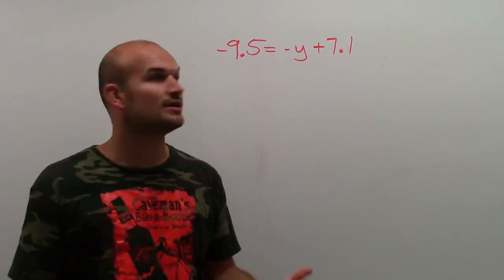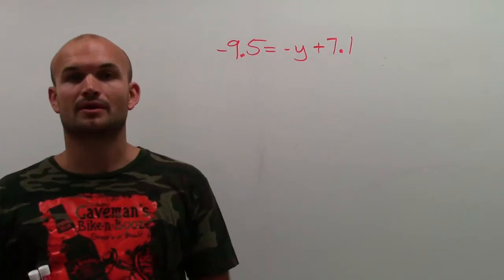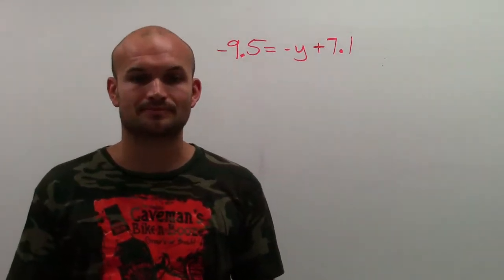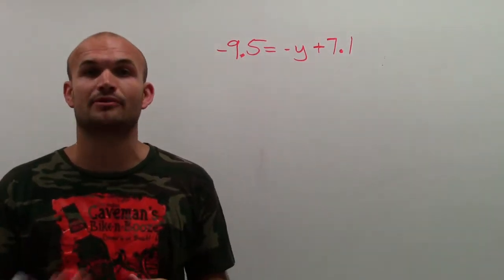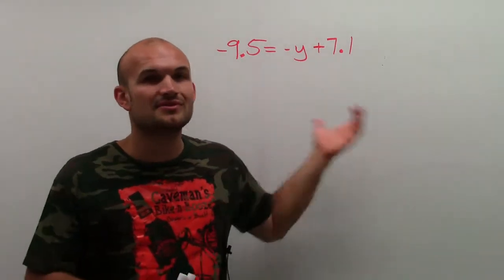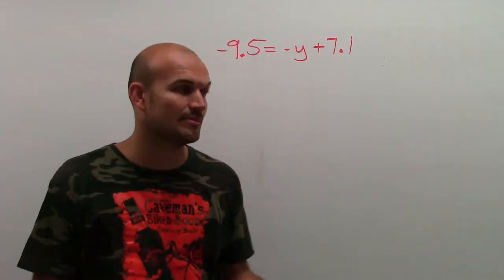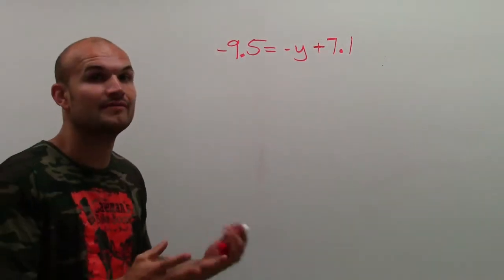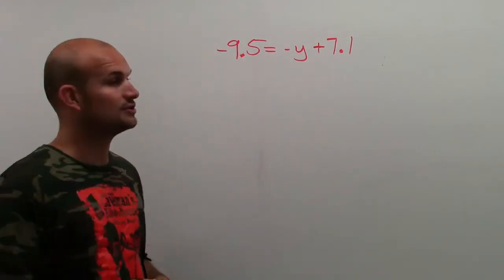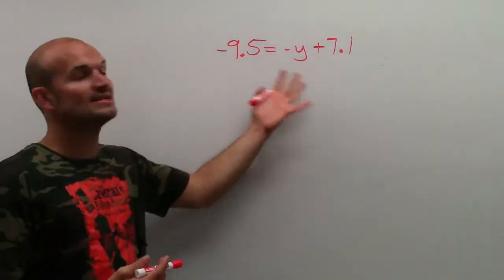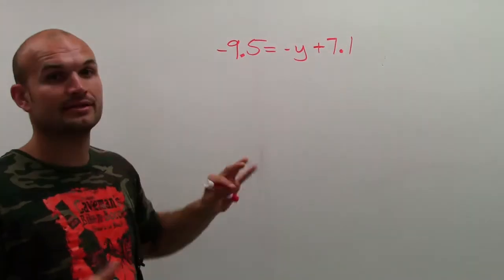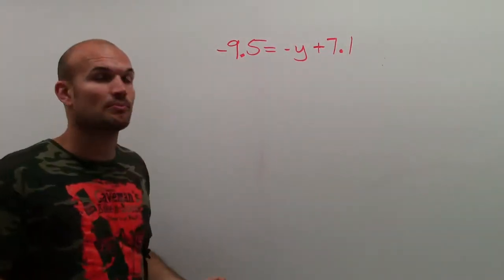But you understand, though, it's really important that if you can just learn the properties or use the inverse properties and the reverse order of operations, then you can solve any two-step problem. You don't need to do them all in your head, even though it's very important for you to be able to do problems in your head without always having to rely on the methods. But that just comes with practice, of course.